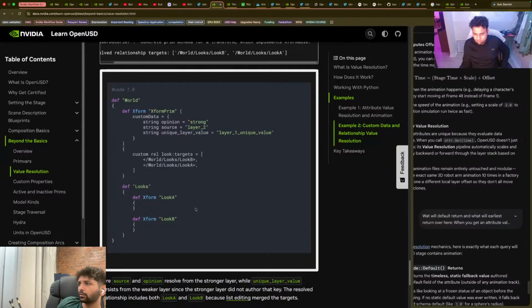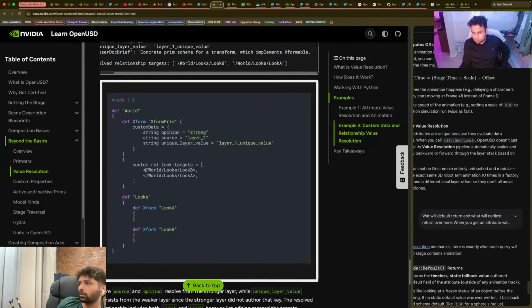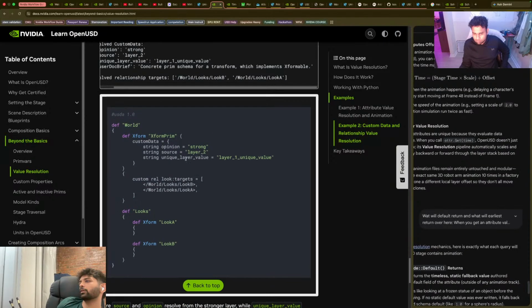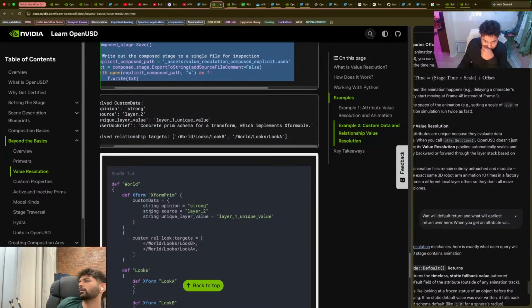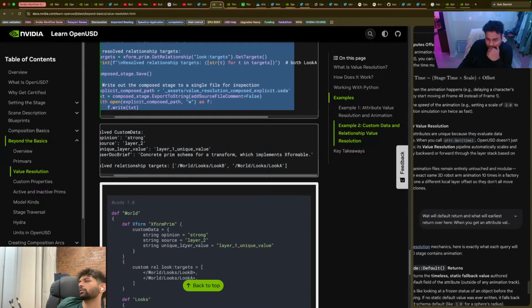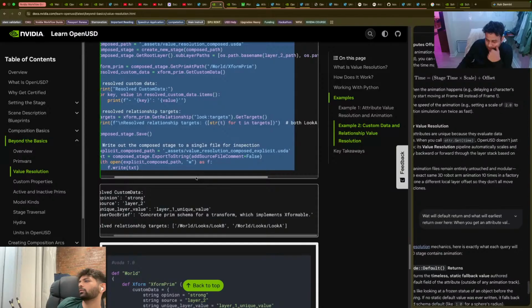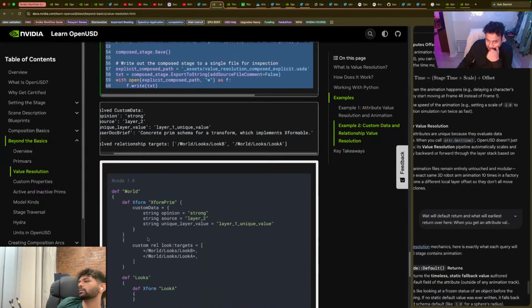Layer, look B, look A is okay because it is strong. String opinion strong, string source layer 2. String unique layer value is layer 1 unique value. Why is this layer 1 unique value?